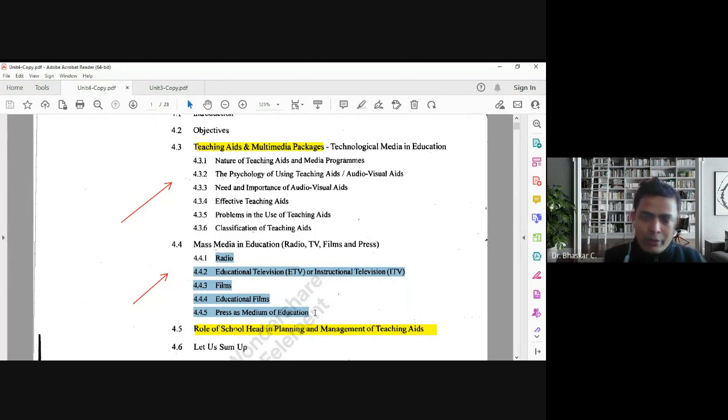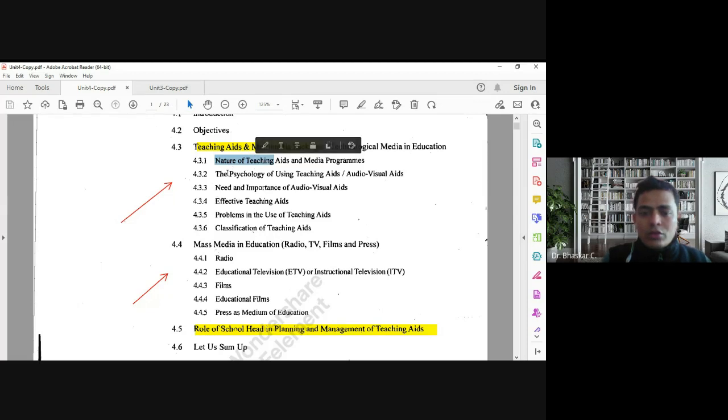So that is more meaningful, irrespective of the fact that we go for a detailed discussion on what the internet actually is, because the internet in itself has its own pros and cons. The internet itself may be good, it may be bad, but what we have to look upon as a school teacher, as a school head, is the role of the school head in planning and management. We need to look at the positive sides of technological media in education, and for that we need to understand its nature that I discussed with you.